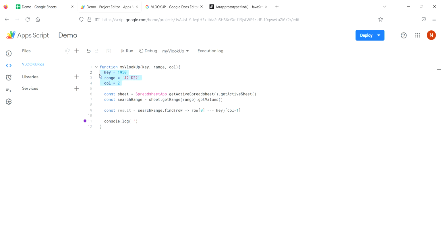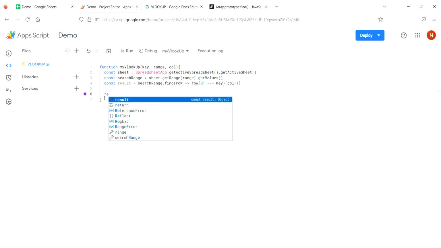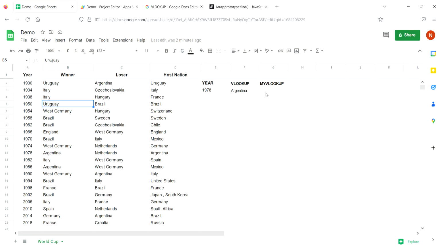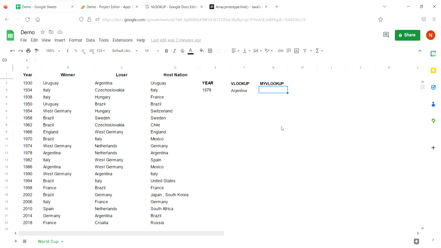So we'll just remove our fixed data here, we don't want that. We're not debugging anymore, so let's get rid of that. Let's return the result. Oops. Spelling's a bit off today. So let's return the result there, which is just this variable here. And let's see what happens. So we're going to call it this, right? It's myVlookUp. So let's bang it in.